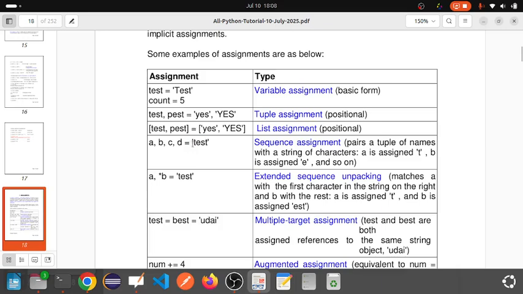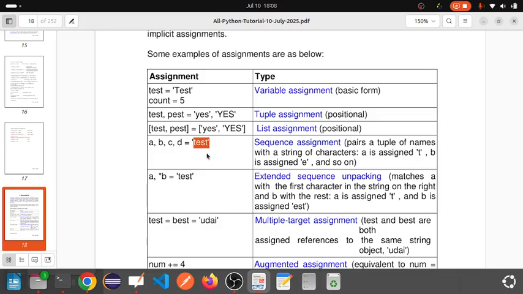Like in this test string, the left side starting small t is at index 0, e is at index 1, s is at index 2 and the last is index 3. So 0, 1, 2, 3 is counted, and this sequencing is there in a string. So this is a sequence.